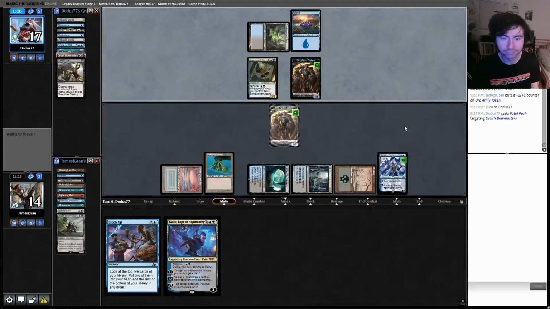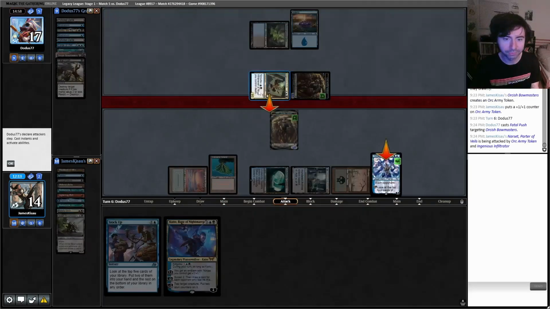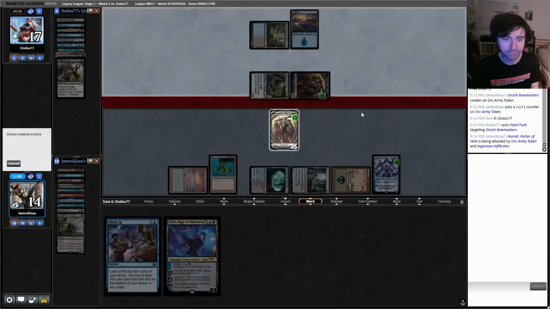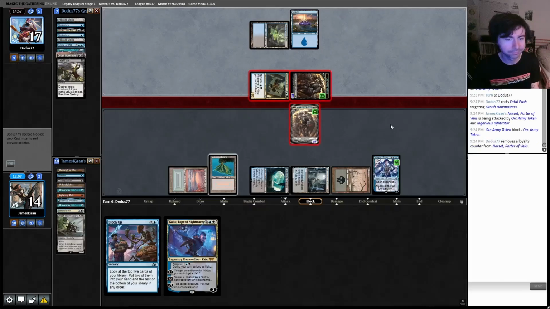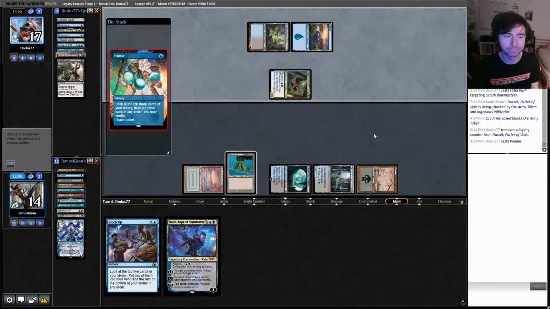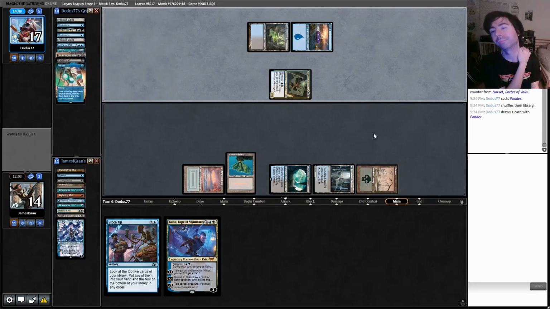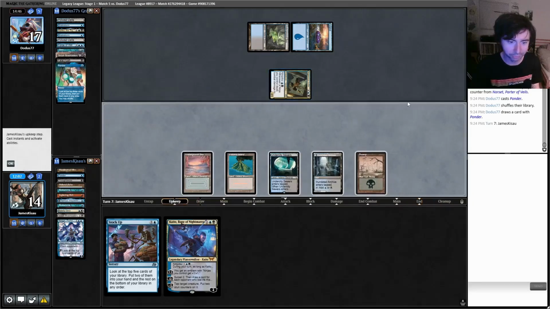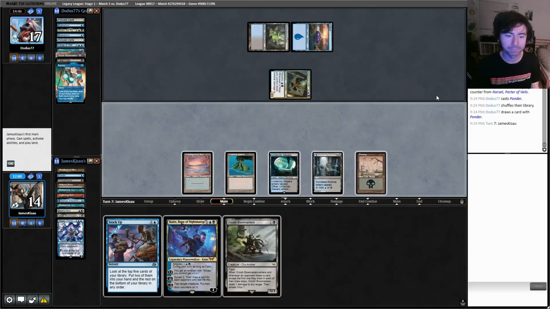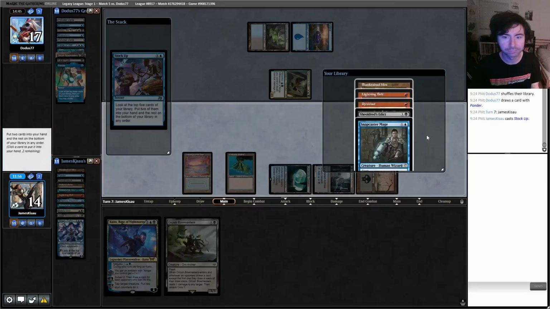Fatal Push. Attacking Narset. Well, if Narset's going to go anyways, I might as well get a real ass trade. Now what? Ponder. Shuffle. That's nice. Can I beat you? Maybe. Cast Stock Up. Yeah.